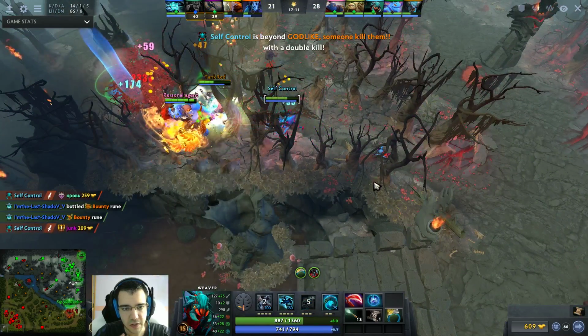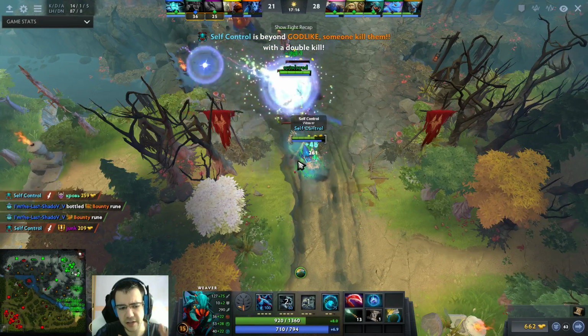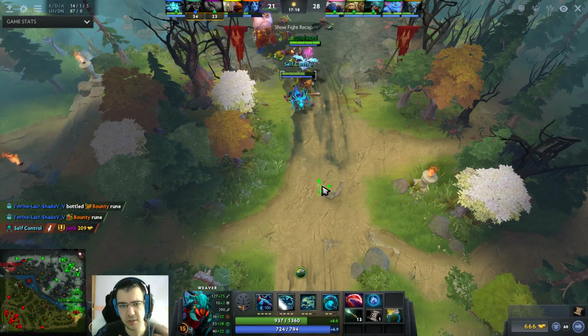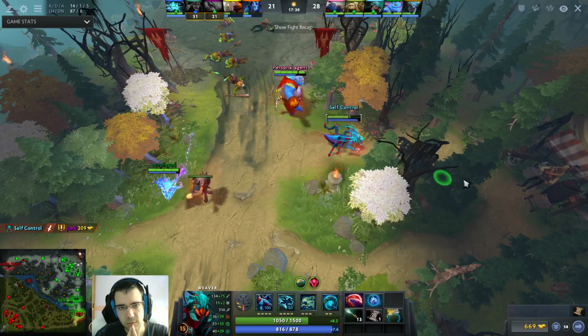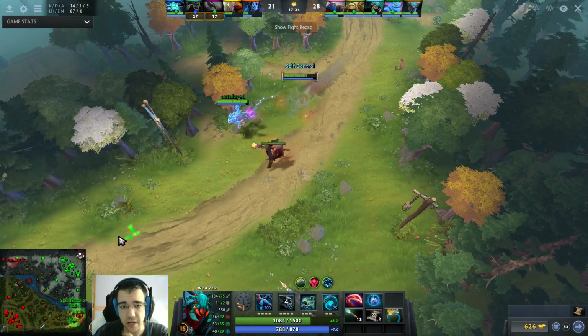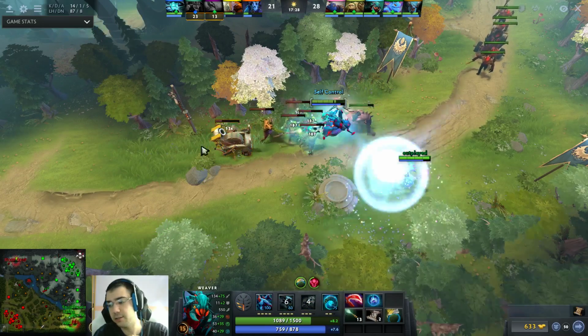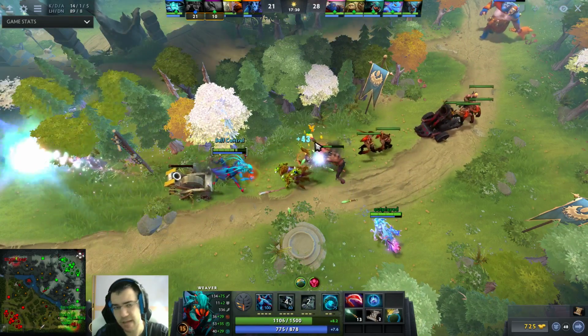There is the Phoenix in here. Nice stun by the Ogre. Phoenix started the dive, but Ogre cancelled it with his stun. So 17 minutes into the game, I'm a Weaver with Linken's and Desolator. What can stop me? You're right. Nothing. Nothing can stop me.